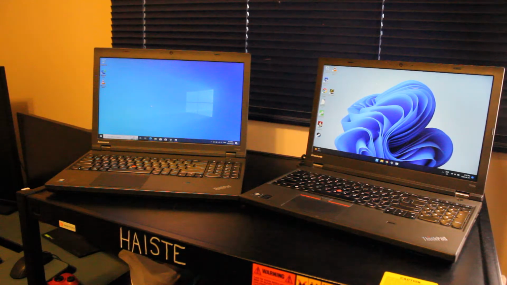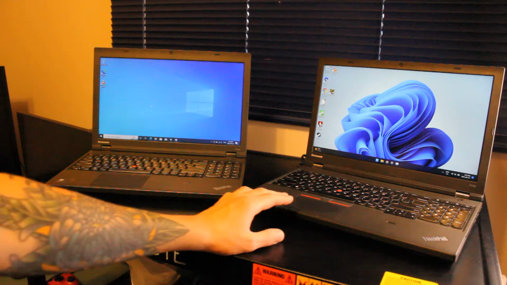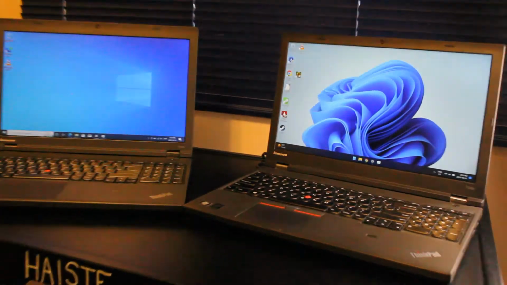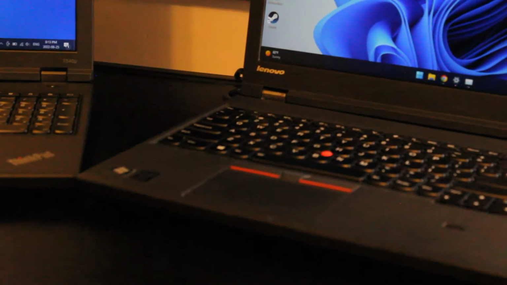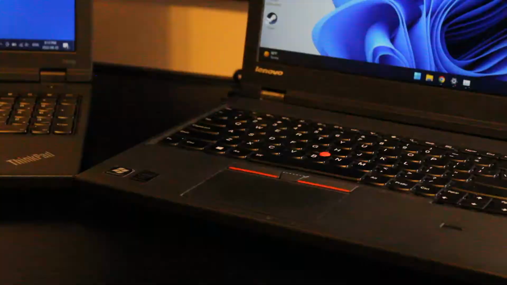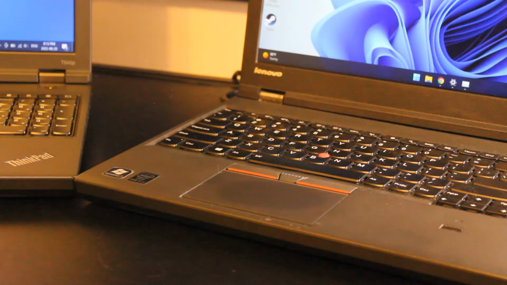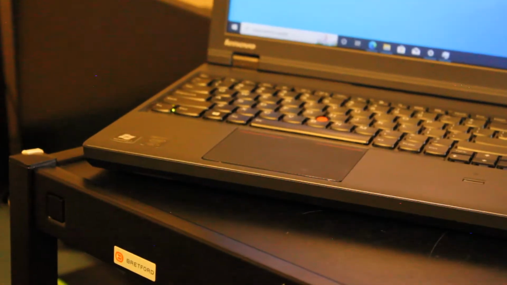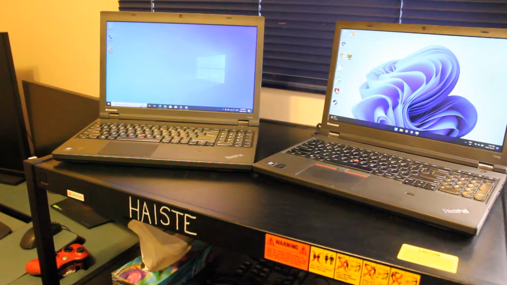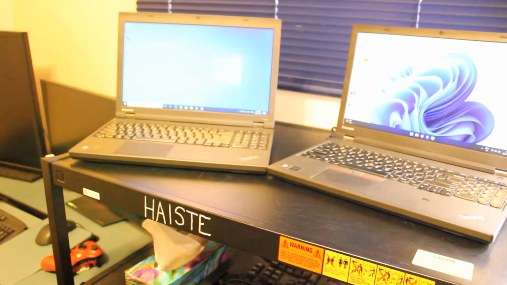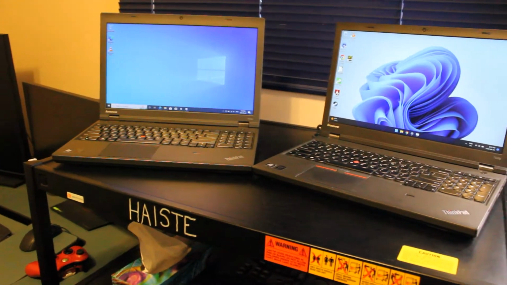The other main difference is the touchpad. So on mine, you can actually install a three-point touchpad that's a little more intuitive and characteristic of the W series laptop of this generation. Otherwise, that glass style touchpad is not too bad at all, but I do prefer having the other buttons as an option.